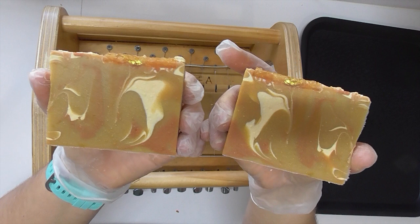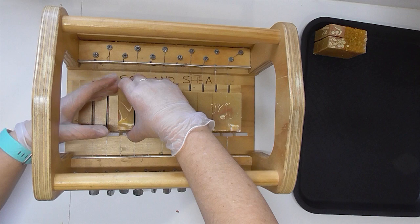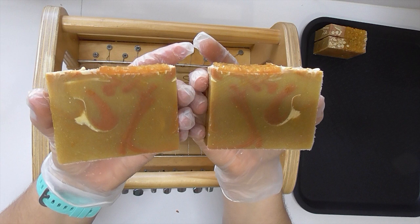I have got a little bit of fragrance leakage on this one, but as I've said in previous videos, whenever I get that, I just leave it on the curing rack for a few days and I find that it does actually sink right back in, doesn't affect the smell or anything else, and perfectly fine to use. I am so pleased with how that's come together. Such gorgeous colouring in there.